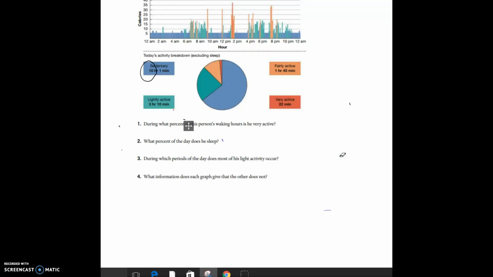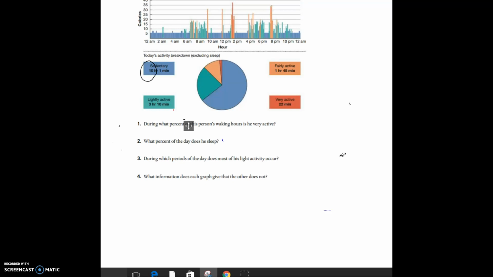But it actually sometimes is easier to find the people that have no kids. So the people that never had children, and then get the percent of those people and then subtract from 100% to get the people that had 1 child, 2 children, 3, 4, 5 children. So sometimes in statistics we do that. We just find what we don't want and subtract it from 100%, and it's way easier.